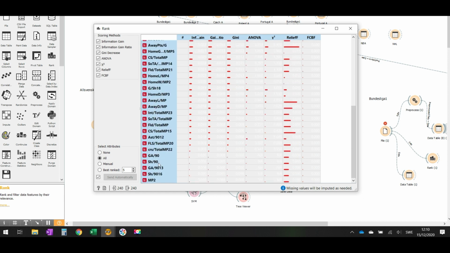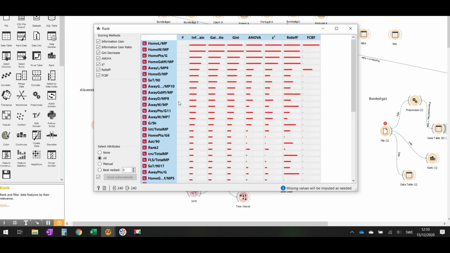So you can see that we have some features here that are insignificant. Shots per 90 minutes seems to be significant. Goals against per 90 minutes for the away team is insignificant. The shots per 90 minutes for the home team is significant. So the significant ones are those. For each league it may be different, and for each match it may be different. But this is how we do it.